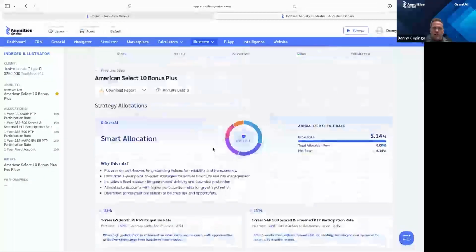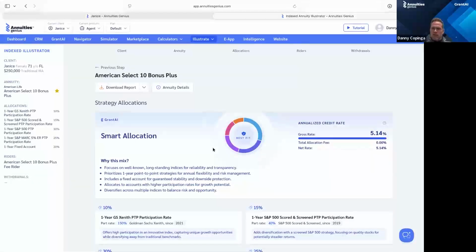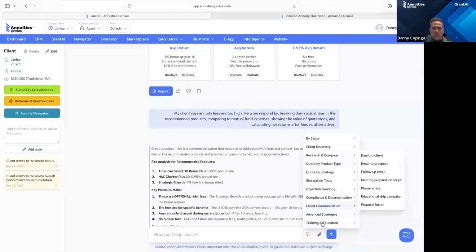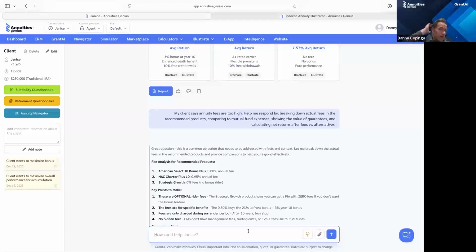And so it's pretty straightforward, but as you can see, for the people that are new, a lot of this stuff you may not totally understand, and that's completely fine. But you at least have a baseline of how to get there, and if there's anything that I don't understand, I can just come back here and ask the AI. So, training and education: it can explain product features, sales techniques, and again, additional objection handling. This is basically like my expert on my keypad that I can just type into and get assistance from.